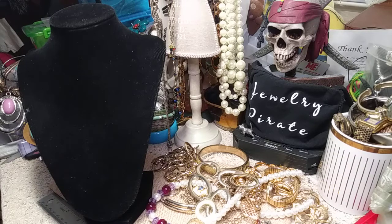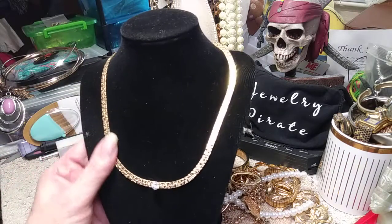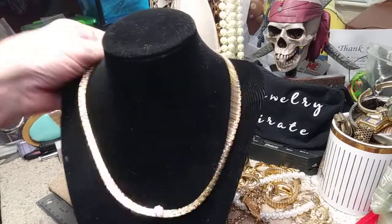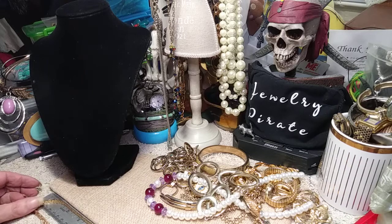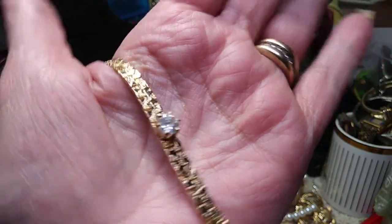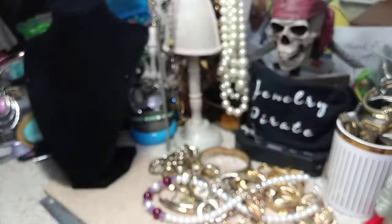The last thing in this pile — I don't see a name. This is beautiful. This is a collar necklace, and it has a beautiful — what looks like a cubic zirconia down here. Very beautiful. Lots of sparkle and shine. It's a little twisted but it's beautiful. It's a collar. Let me give you a measurement: 16 inches. Very beautiful. It's got a lovely pattern on it, and the pattern is different on the back. Brand new condition.